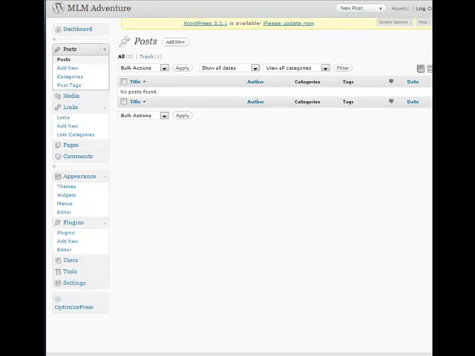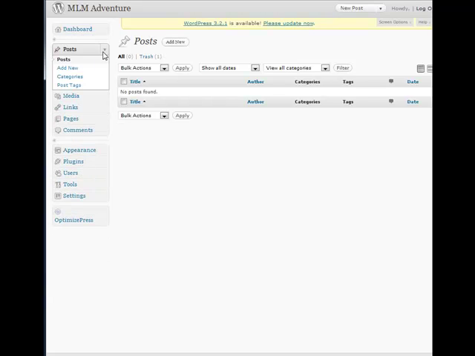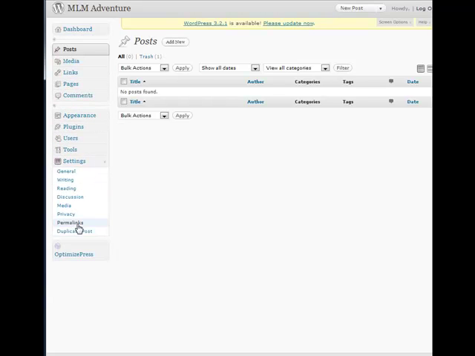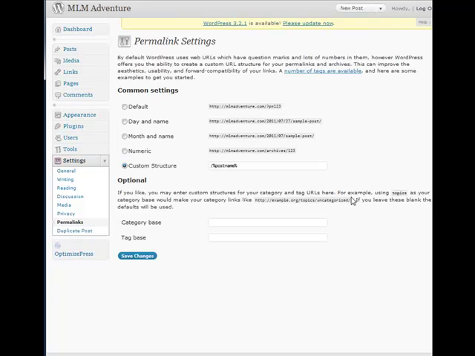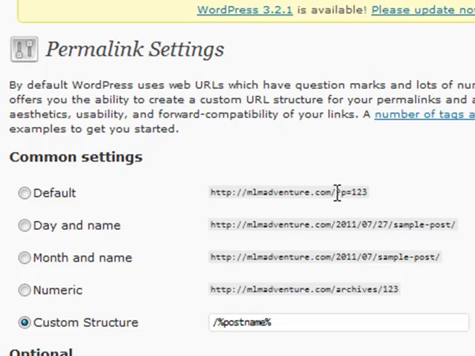Next thing is I want to go and set my permalinks. So what are the permalinks? First let me show you where to go for this. Let me minimize all of this. I go under settings, I go to permalinks. Permalinks is the address of my page. Every time I create a new post or a new page on my website, I don't want to have this crazy code show at the top of my page. I want the page to look like it's a real page. It conveys what the page is about.